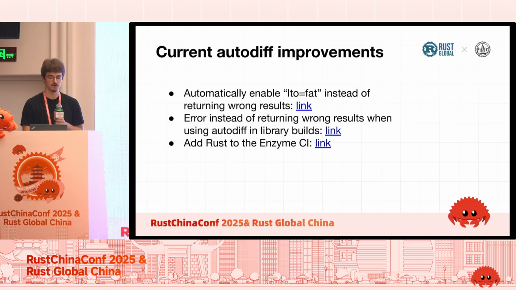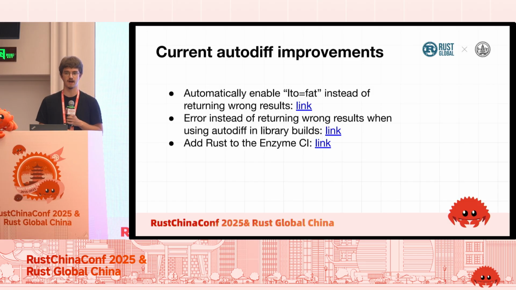The other improvement which we got over the summer is, in the past, you've been getting the wrong results if you used automatic differentiation in a library. If you were the end user and you had it in your binary, in your main.rs file or anywhere, then it worked totally fine. If you now create a library, like one of those Linux libraries, and upload it, and use autodiff in there and someone else uses you as a library, then you got the wrong results. So now you get a proper error for that. And the last one, we now have proper CI running. That just means we should fix issues if they come up, regressions, all of that a little bit earlier.